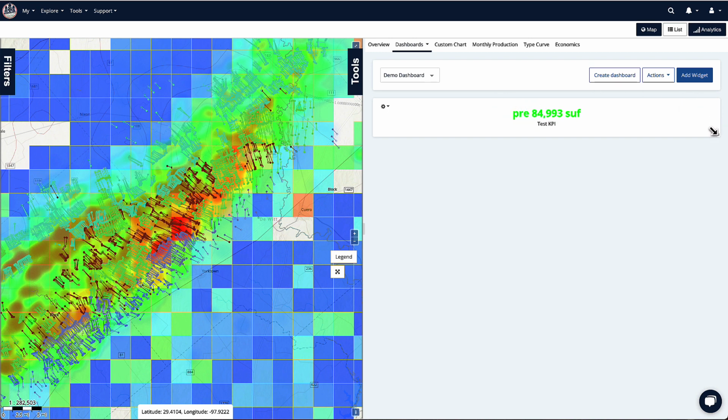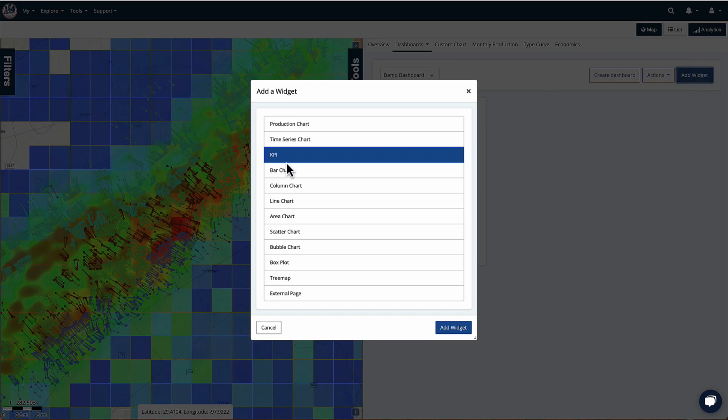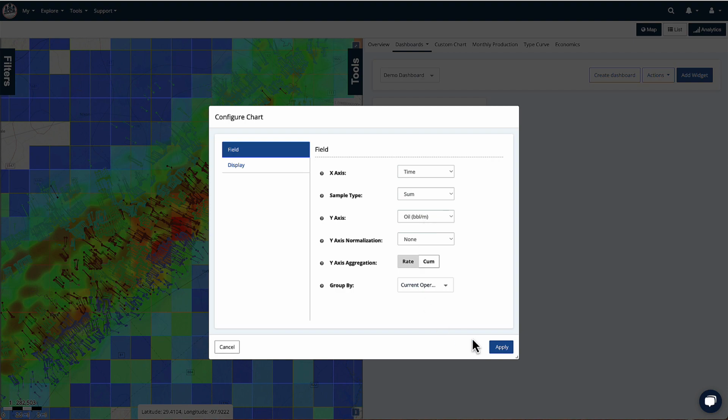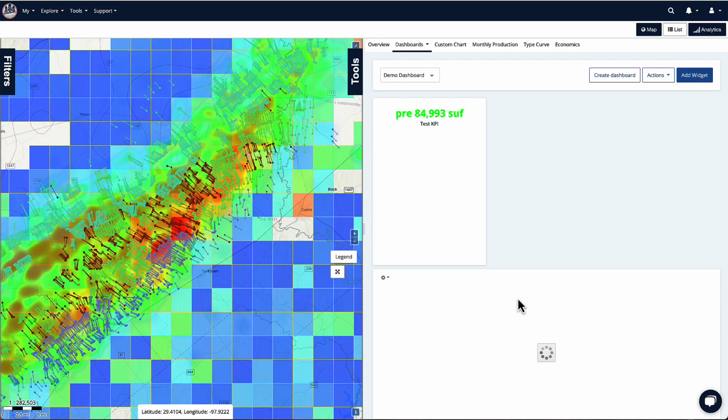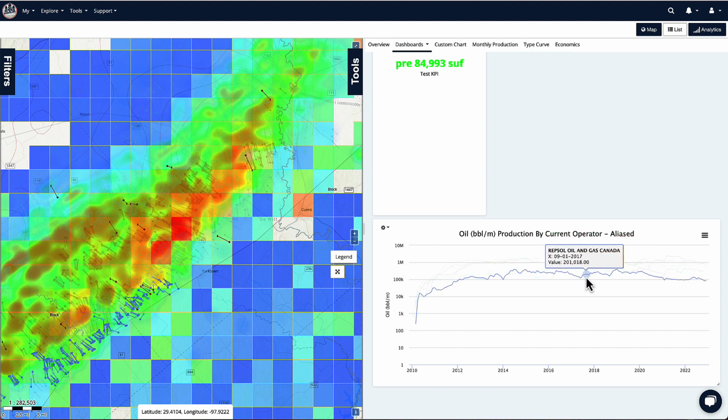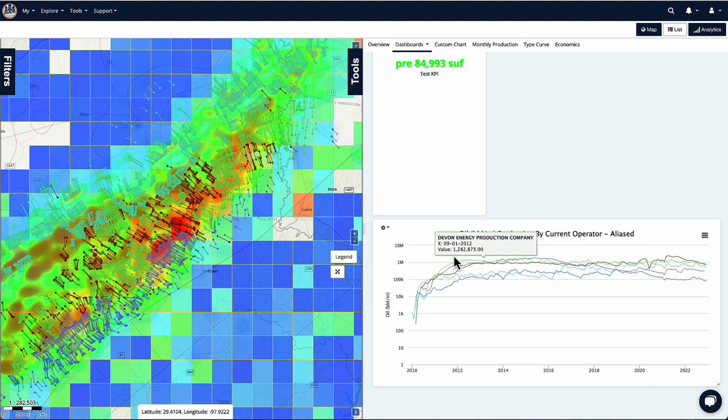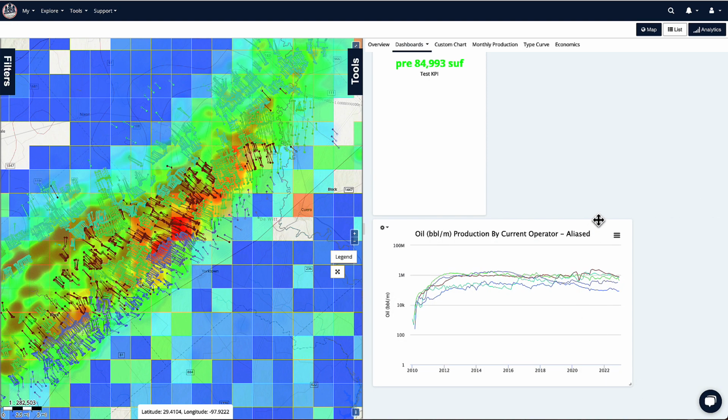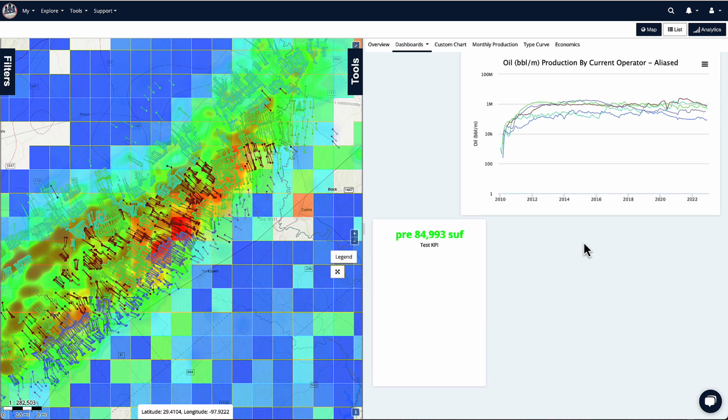And then if you want to, you can resize these any which way, grow them, and then add new widgets, do a production chart. We'll do just the default oil by operator, hit go, and it'll give us that same operator chart that we were looking at. So again, if we want to tweak this, we can shrink this down here just a little bit. Oops, wrong thing there. There we shrink it, and now I can drag it over and make a really ugly dashboard. So anyway, you get the point. It's fully customizable, and you can dive in.